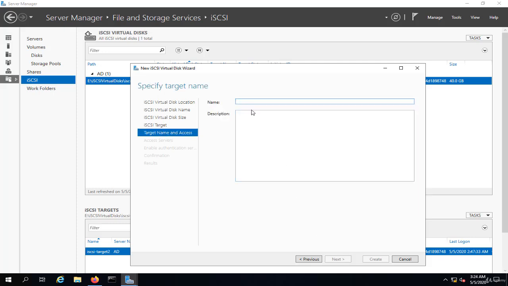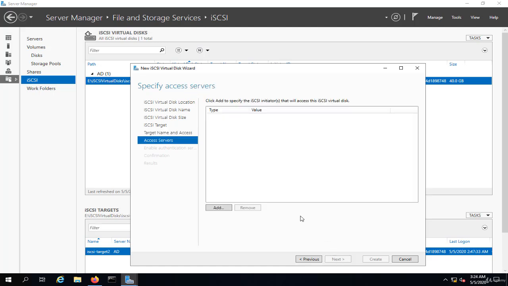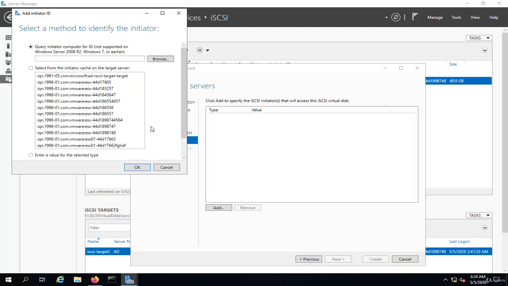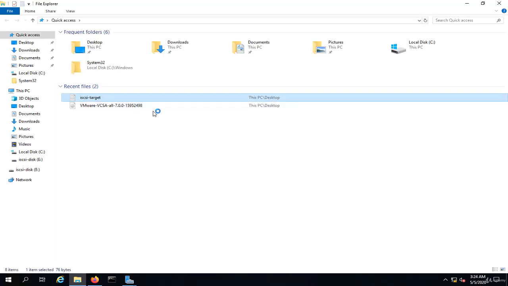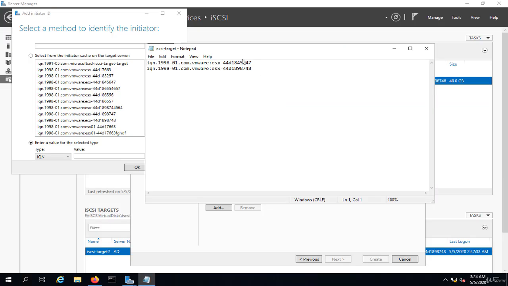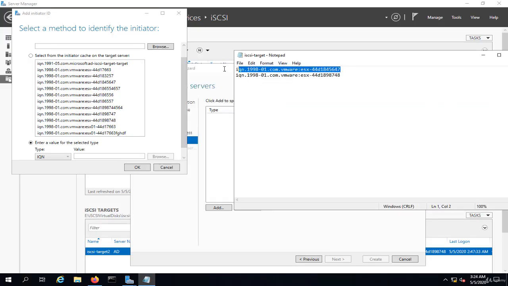I will say LAN 0 target, and next, and here we'll add the iSCSI target. So we'll say enter. We want to use this target, which, as I told you before, you can use for your lab environment. I will upload this file for you. In the previous lesson, we used this iSCSI target for ESXi1, and this is for ESXi2.